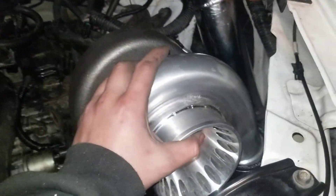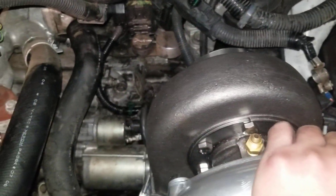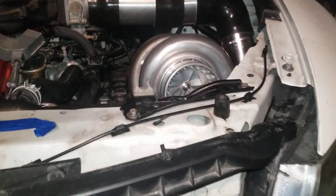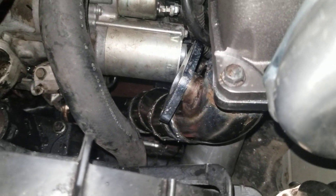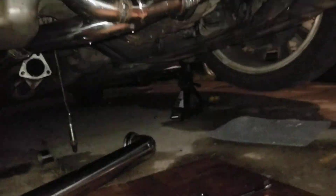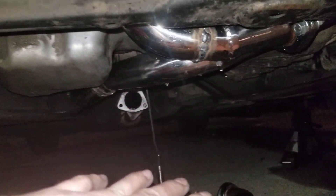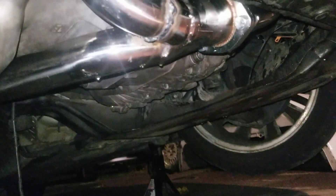I got the turbo sitting in there at kind of a little angle — might be just how it's been sitting all day. Anyway, this bottom part — the turbo manifold — I picked up off eBay for like 200 bucks. It's for the 97 to 01 Accords, and when you get it they sit very low, so I did some cutting and welding on it — very crappy, but it's my first build.